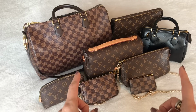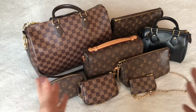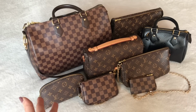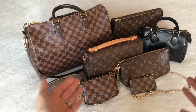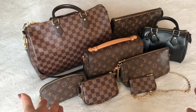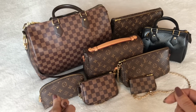There was one of you who mentioned that you purchased a few items recently and had to return all of them, because every single one of them had some quality issue, which is absolutely terrible. It's such a disappointment. You finally get your hands on something. You finally convince yourself that it's worth paying the increased price, and then it comes to you looking like crap, not stitched well, or something's off, defective, zippers off, something's crooked. That's terrible.